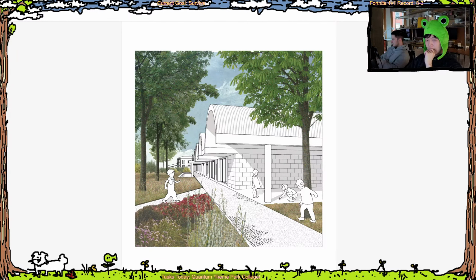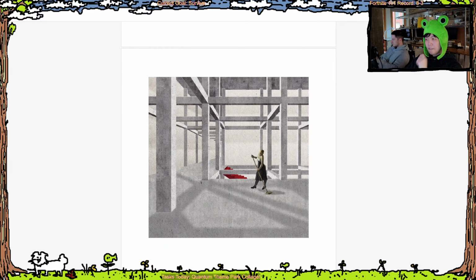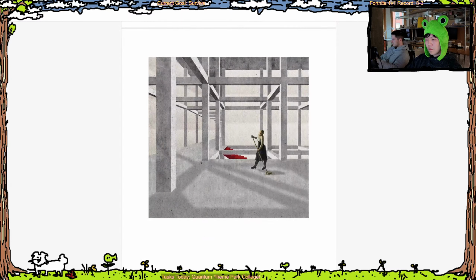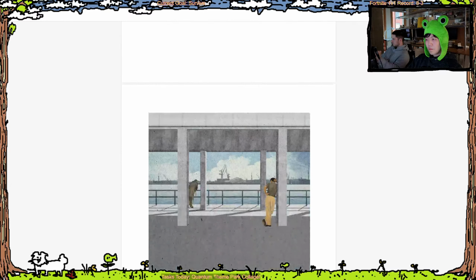So there's a bar, there's spaces for learning, there are spaces for exposition and display, and so on and so forth. And then the last project is a theater in Hamburg, which we were told to design again. We didn't choose the lot or the theme or anything of the sort. We were just told to do that. Those are four little vignettes of the project, which holds together different functions, and there's a dance school integrated in the theater, and how the building works.